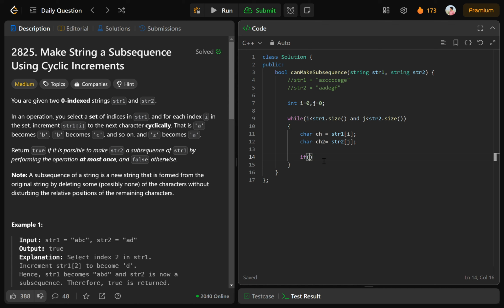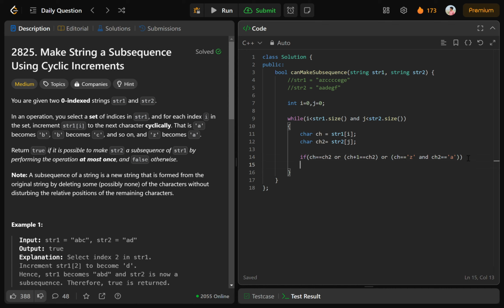If ch double equals ch2, that means I can move forward. In the second case, if ch plus 1 double equals ch2, that means I am doing an increment at that index. In the last case, if ch double equals z and ch2 double equals a, that means I can also generate it, because z plus 1 equals a in this case.